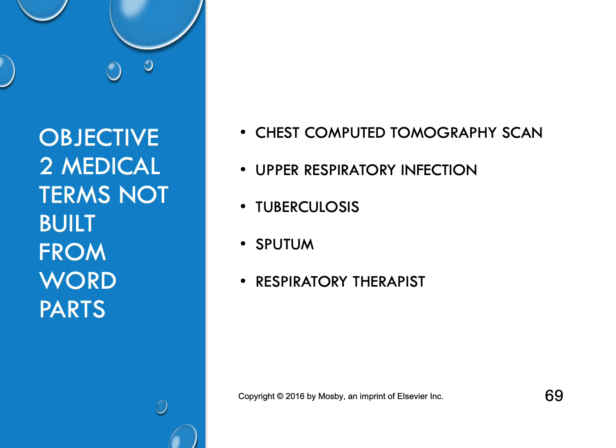And again, we talked about some of these: the chest computed tomography, which is the CT, that URI, which is upper respiratory infection. Tuberculosis is also a disease that affects the respiratory system, where there's these little tubercles that form in the lungs. That's also, the TB test that we get is testing for tuberculosis.